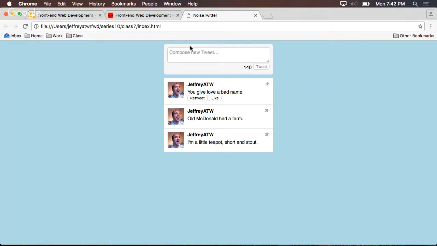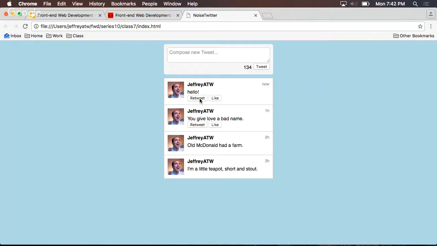Furthermore, of course, we had the ability to add a tweet. And we also made it so when you click these buttons, you can make those happen too, even on a new tweet. So that's all the changes that we've done. That's all the actual interaction and behavior stuff that we've done.